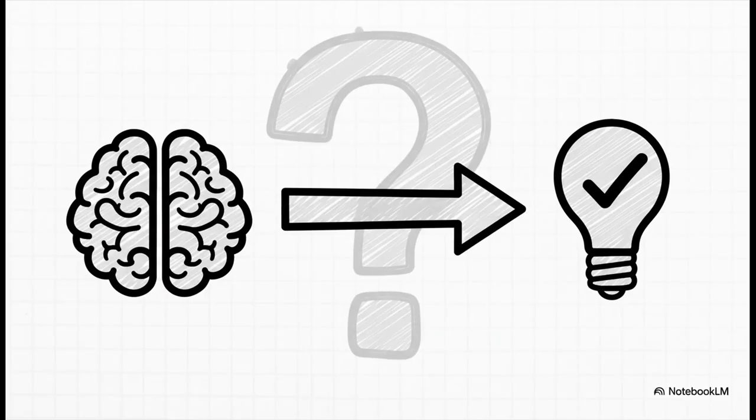Now, here's a fascinating little update from the world of AI research. Some new studies are suggesting that this step-by-step reasoning might just be a story the AI tells itself after it's already figured out the answer. So we're not totally sure if it's truly thinking through the problem or if it's just really good at explaining an answer it already had. The science on this is moving incredibly fast.